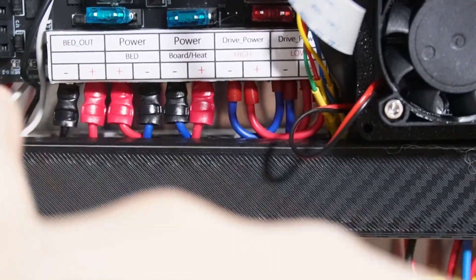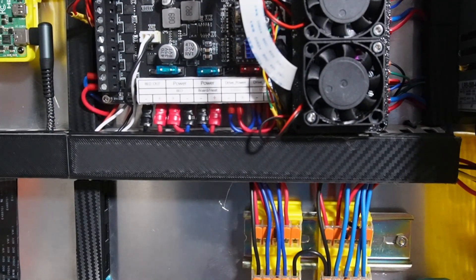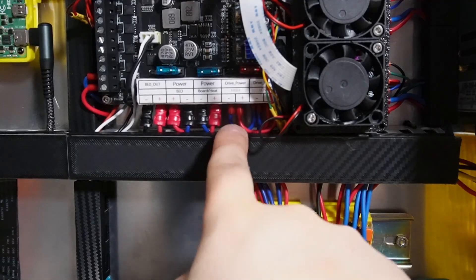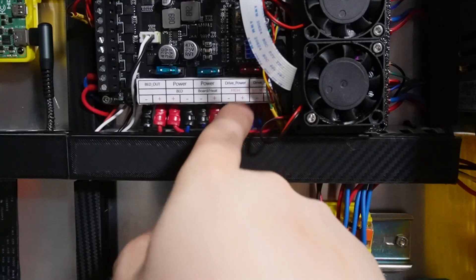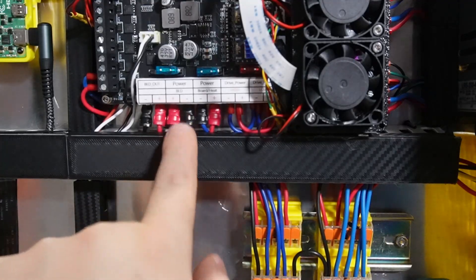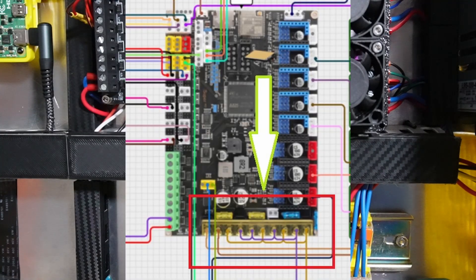As you can see, the orientation is different every time, and sometimes the same — it's better to use the stickers. When you get here you just connect those, but you don't have enough Wago connections, so I bridged the two on the end — the driver power high and driver power low — bridged together with a loop. The guide also says you can use two wires and bridge everything together.